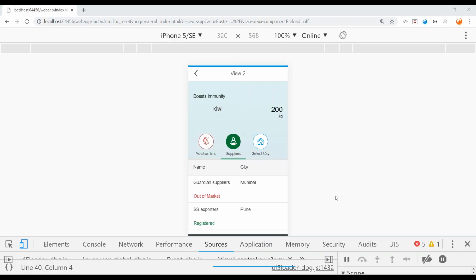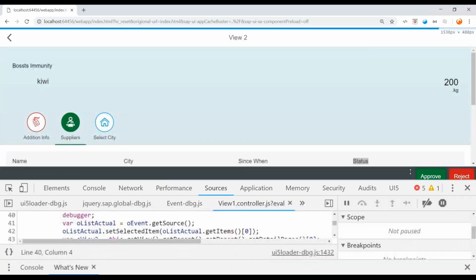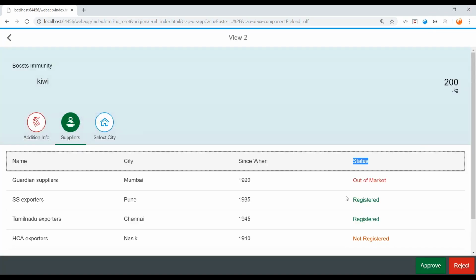If you switch the device back to desktop again, you're going to see your columns popping up automatically again, because it now has the luxury of space to adjust these columns. Based on the device, it adapts itself. That's an amazing feature of the SAP M table. What amazing stuff, guys. Thanks to SAP Fiori for making this possible for us.